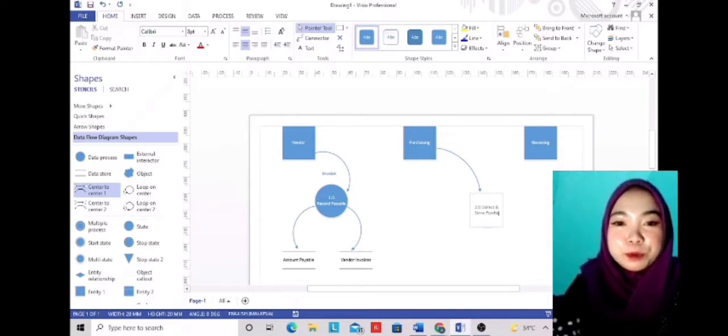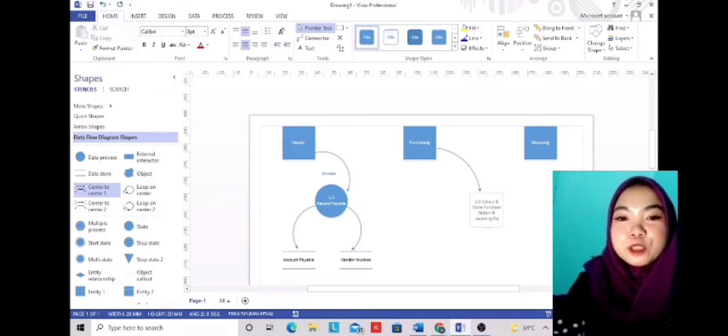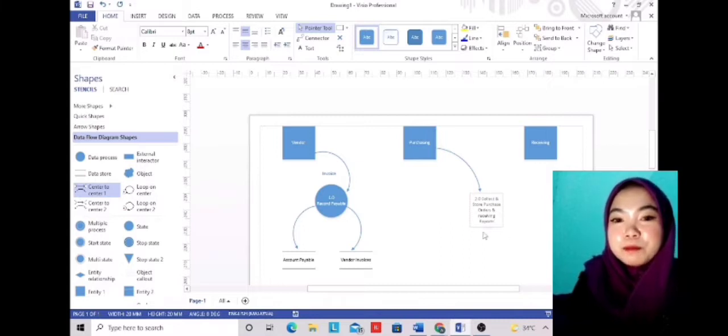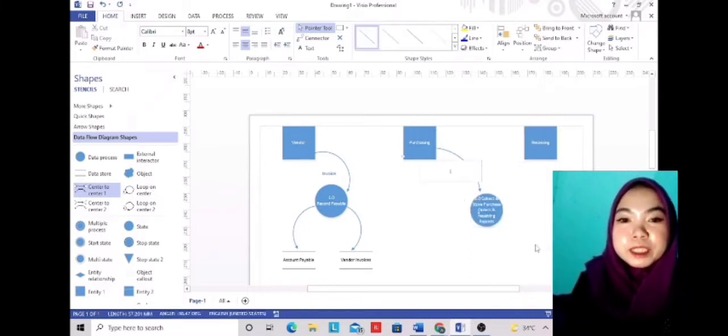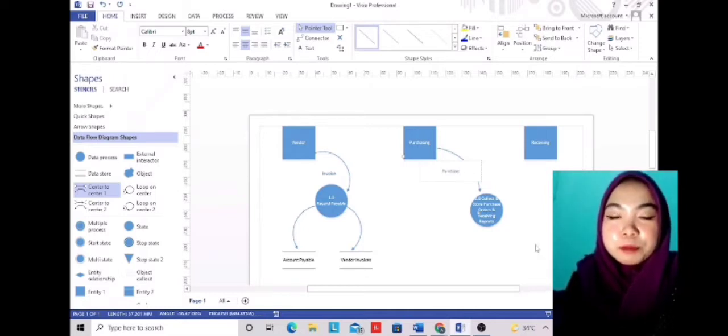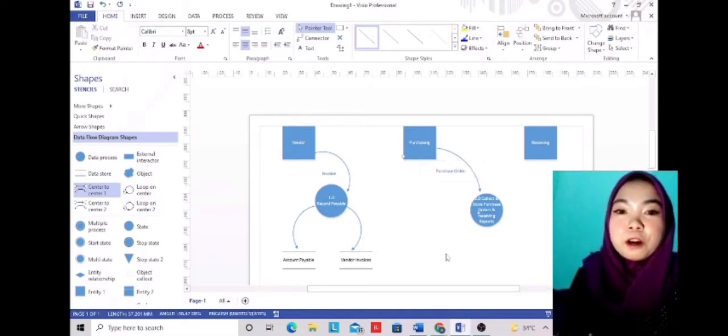So I will put an arrow again to connect the purchasing data source with the main process at level 2.0, and of course purchasing department will send the purchase order document to account payable CLAD for processing at collect and store purchase order and receiving report.